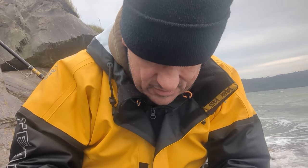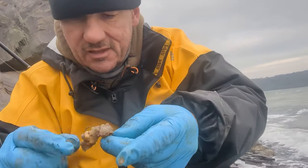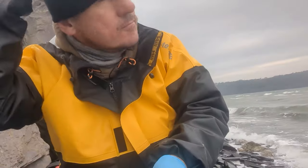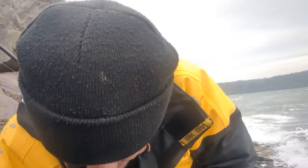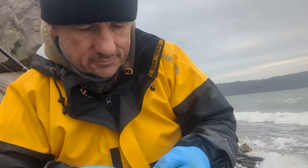Anyway. So there we have a beautiful crab bait. That's a bit of shell there, then come off. Nice and soft, small enough to get into a flounder's mouth. And we'll do the same with the other one as well. Not seen any bites yet. But there's fish all right on the ebb here as well for about an hour, maybe two.